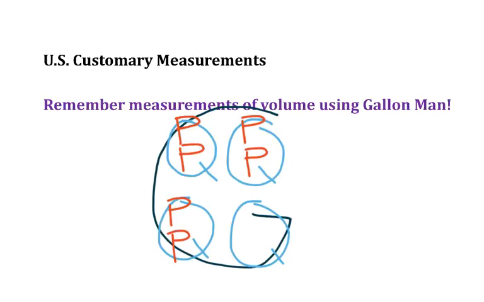And then if you can still see what I'm doing here, within each of my pints, I need to put 2 cups. So 2 cups within each of my pints. This is kind of just a nice visual way to remember the relationship between these units, so you can of course take it or leave it, but maybe Google it to see a better example.